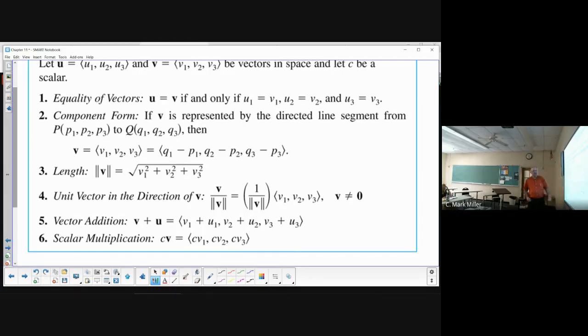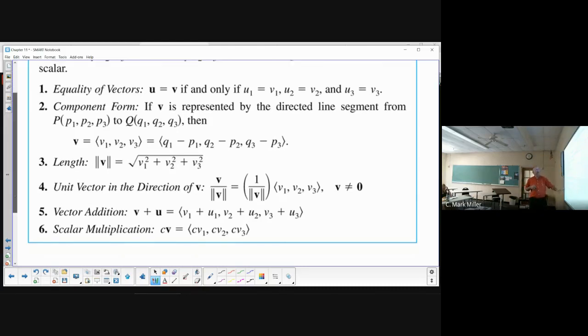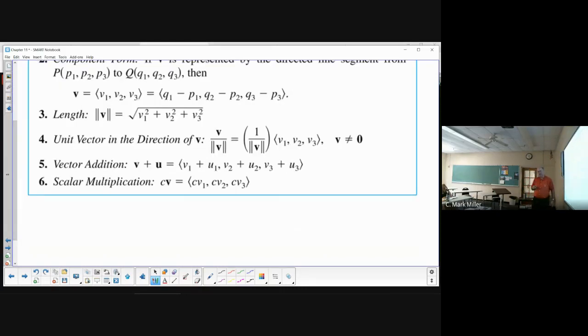Unit vector, that's identical. There's nothing different about that at all. Oh, I guess except that V3 right there. We had V1, V2, but you take a vector, divide by its magnitude, it always comes out to be a unit vector, no matter how many components, UV, X, Y, C, P, Q, whatever, however many components.